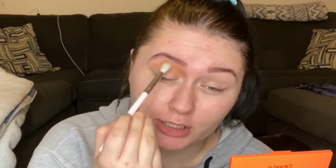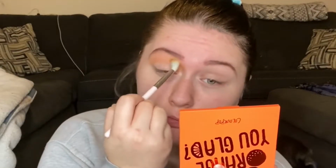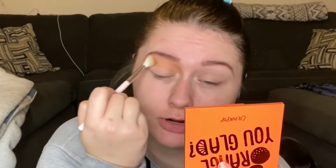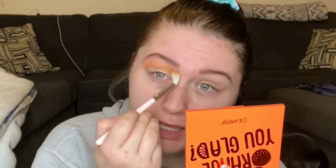This is a really elaborate look, as you could probably tell by my intro. So it's gonna be a lot of different colors, a lot of blending, and a lot of Ruger chewing on his new toy back here. So I'm just going to take my time and go in little circles to make sure this doesn't overtake the look, because this orange can get very bright and kind of over the top very quickly. So I'm just taking little bits and working them in basically until I can't see the veins on my eyelids anymore.